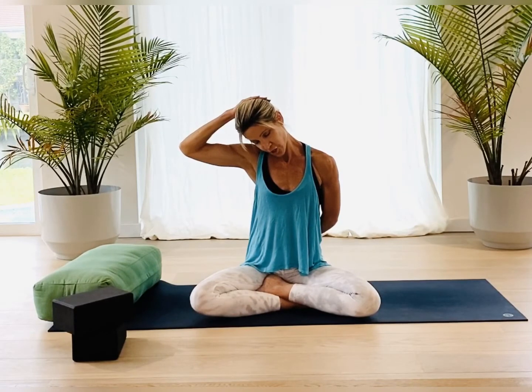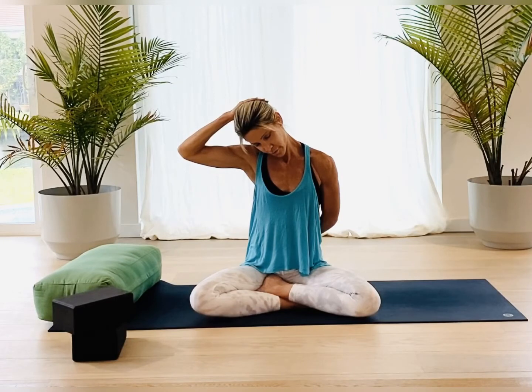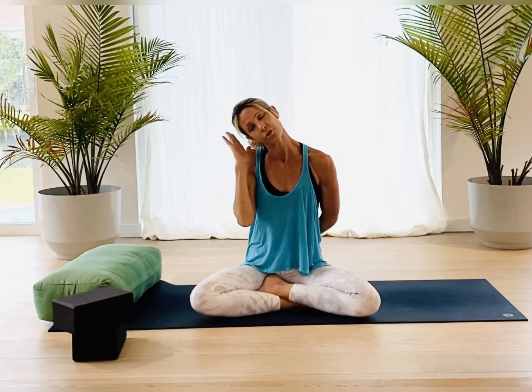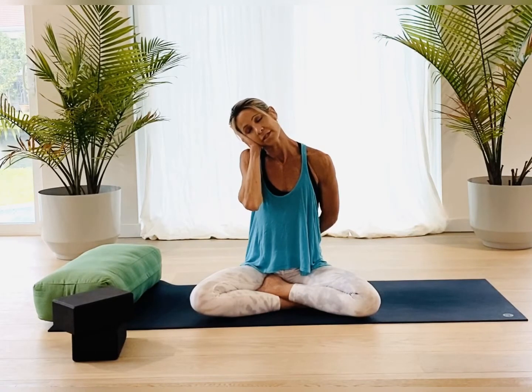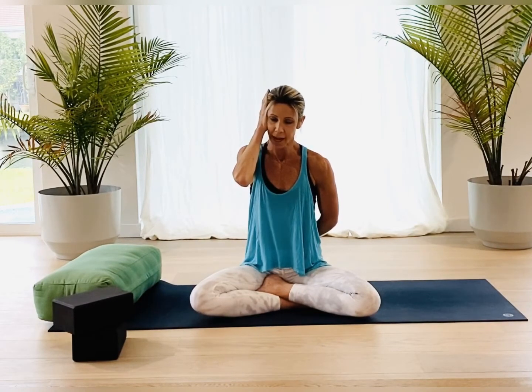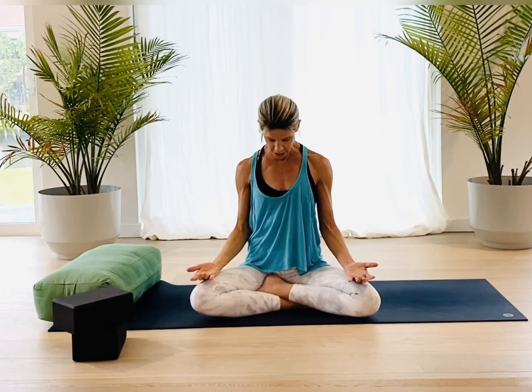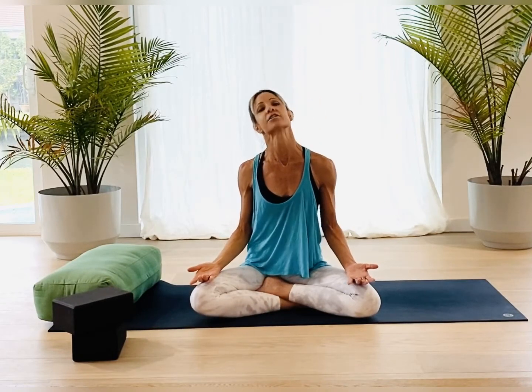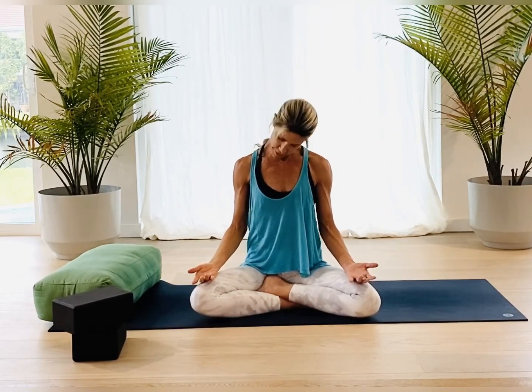And allowing the right shoulder and right ear to get a little further away from each other. And then taking the ear and the shoulder on the left side a little closer together. Take your hand towards the left side of your face and just push your head back up. Make your hands come forward, palms face up, chin in towards your chest, crown of the head forward, and just start to move the head in circles. And just do a few circles, one direction, and then going the other direction.